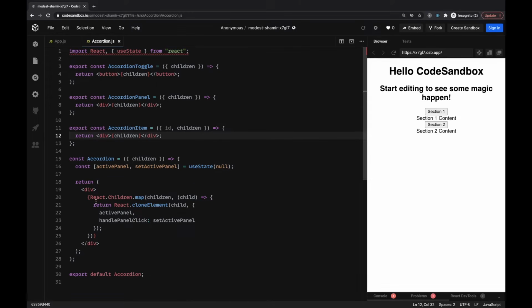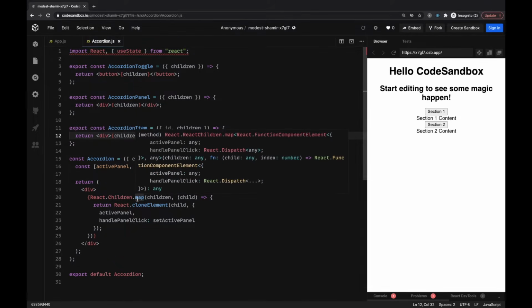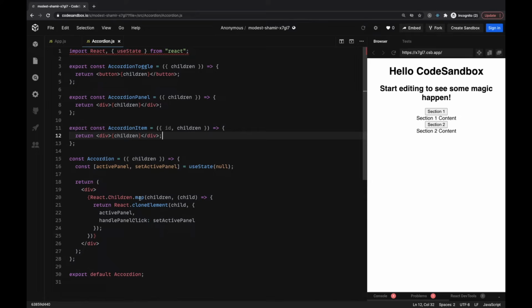So basically, what we are doing here is that this React.Children is provided by React only, which exposes a method map. This is just like the higher order function we have. It iterates over the collection and provides each item as the first argument to the callback, and we are cloning that element.